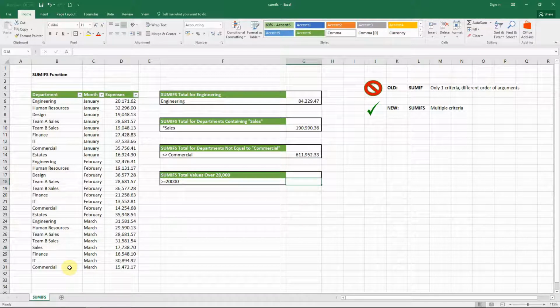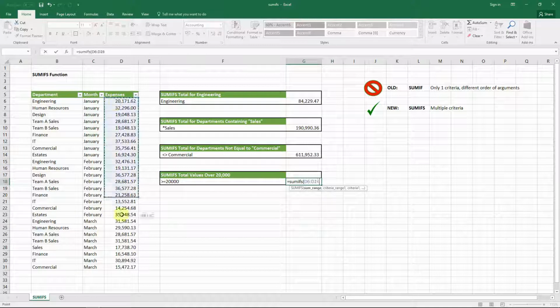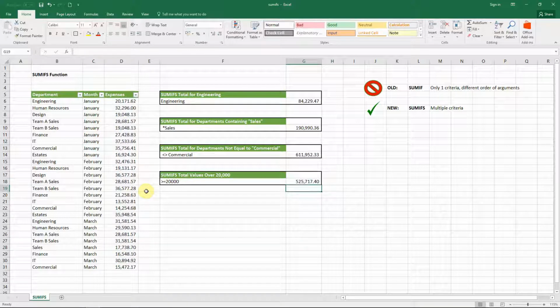The last example I'm going to show you is how to SUMIF on the numerical field. I'm going to add up all the expenses that are greater than or equal to £20,000. This time I'm going to enter equals SUMIFS, open brackets. My sum range is as before. Press the comma key. This time my criteria range is also the same as my sum range, so select those. To demonstrate greater than or equal to in my criteria, I would enter in quotation marks the greater than sign, the equal sign, and then enter the value 20,000. Put in my final quotation marks, close the brackets, and the value is presented.